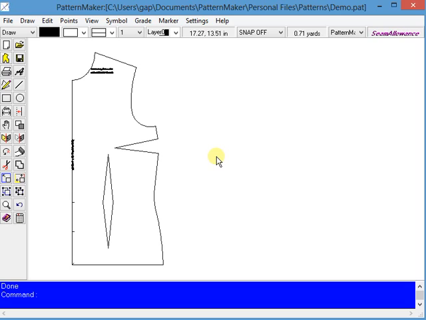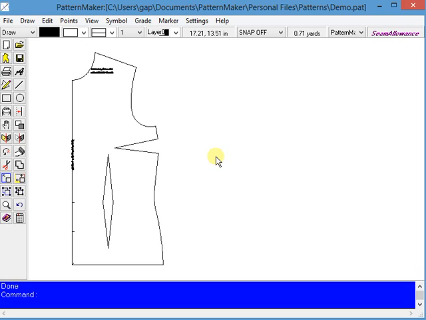I have been asked a question about SeamAllowance, so I'm going to do a quick video on it. I am starting with part of a sloper. This has been created from Lena's basic bodice. I have erased the two other pieces. This is just an example. This is not something for production use.